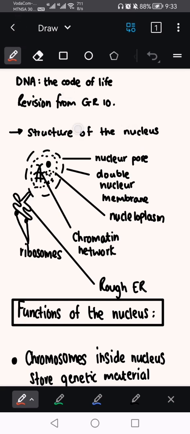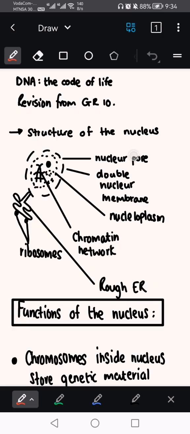Grade 12, so we're going to look at DNA, the code of life, as the first topic for the year. Now, DNA is a very important part of our genetic makeup, of everything that we do, because DNA ultimately tells a lot of characteristics about us, from our genetic illnesses to whether we will have hormones in abundance or hormones that are not in abundance, whether you'll have cancer one day, whether diabetes, high blood pressure, known as hypertension, runs in your family, and all of those types of things, hair follicles, eye color.